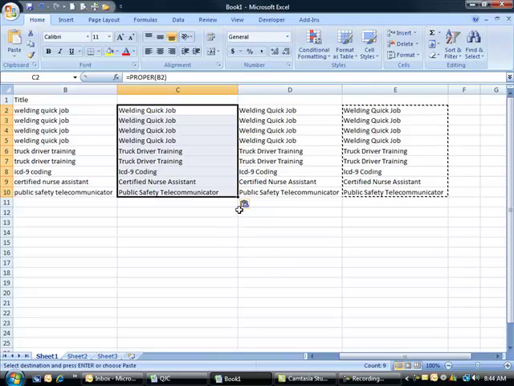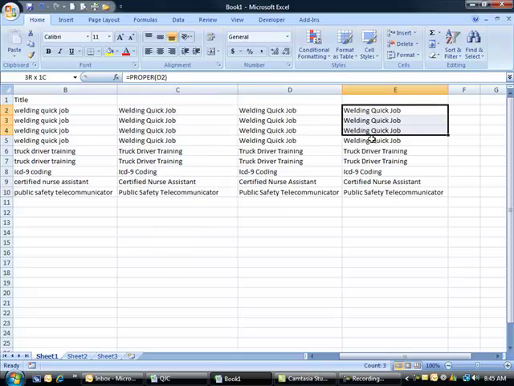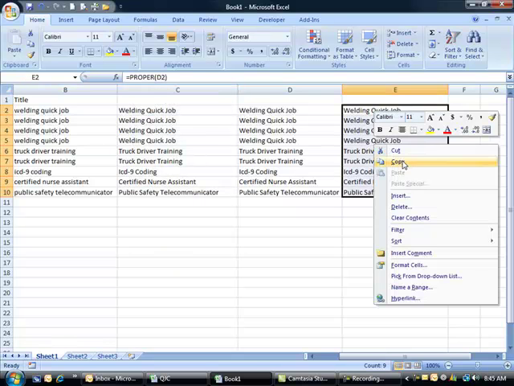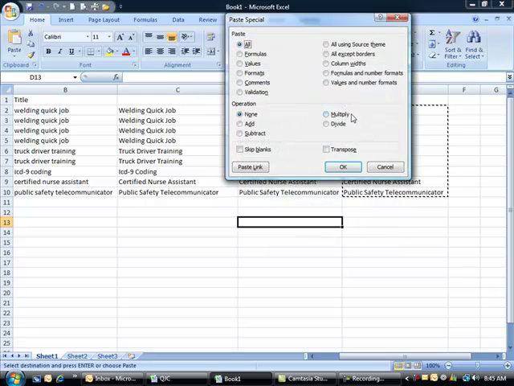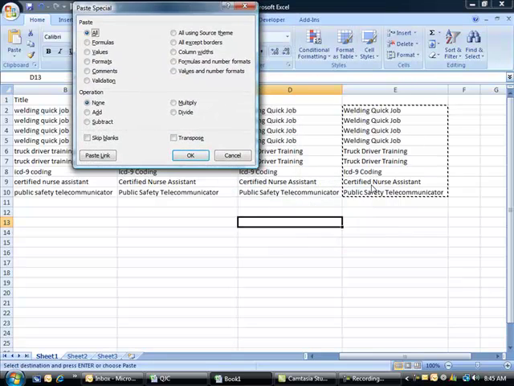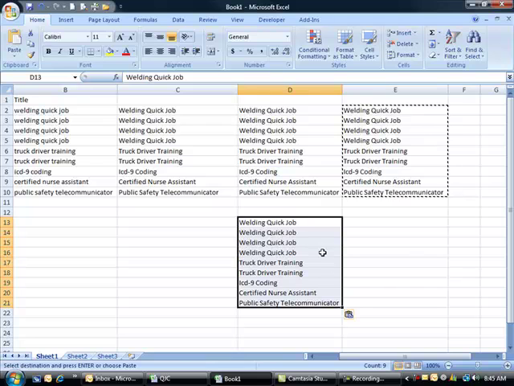There are times that it may not work and you may get an error. Keeping in mind, if you get an error, a lot of times I'll make a copy and I'll use my paste special. My paste special allows me to copy it without the formulas coming over. I just want the values without the formulas, and click OK, and you'll have that as well.